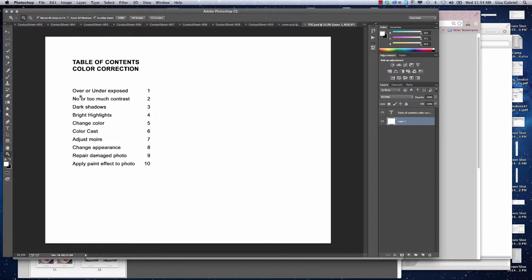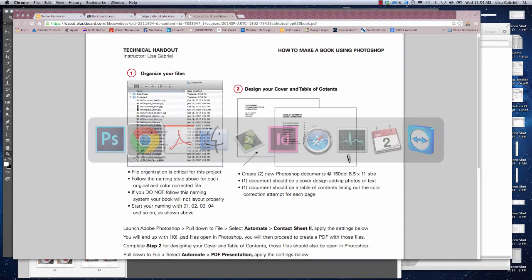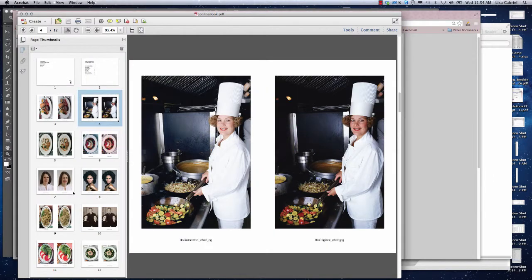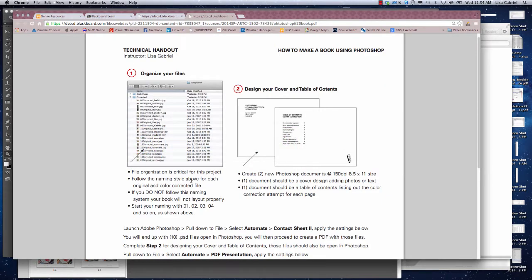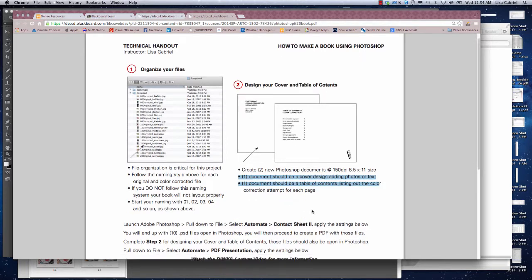So that when I'm grading this, I could look in the table of contents, and if I want to look at what you've done for color cast, I can just go to the 6th page and I could look at your color cast work. Okay, so going back here, page 6, which would be this one, you can see that I have corrected a color cast. I had some kind of pink, and I've removed that pink color cast. Okay, so you'll be designing 2 documents from scratch, one being your cover design and one your table of contents.